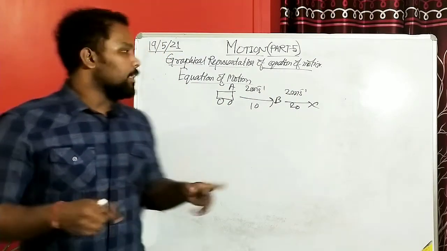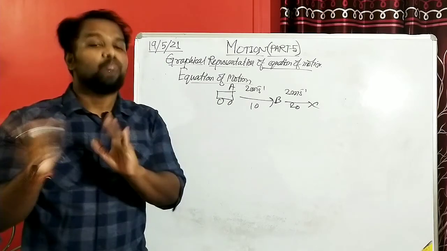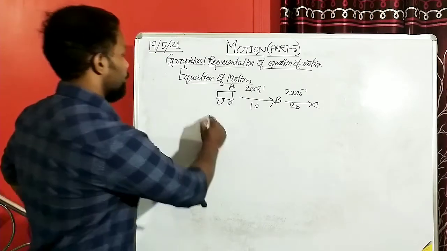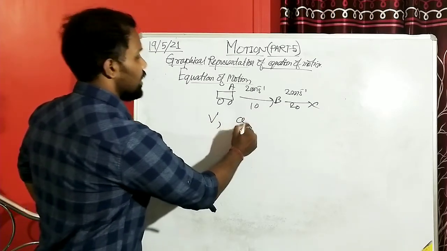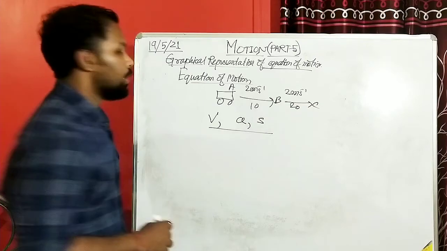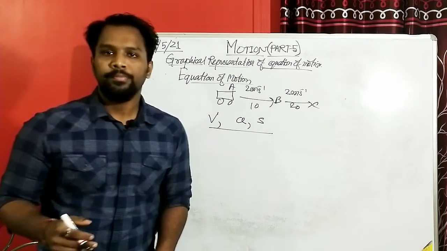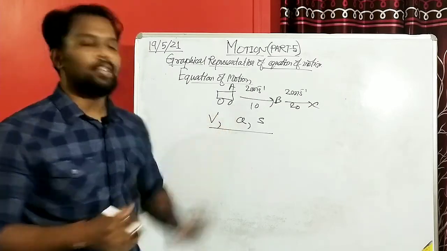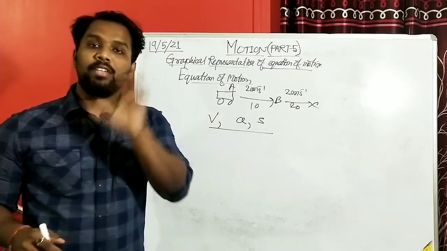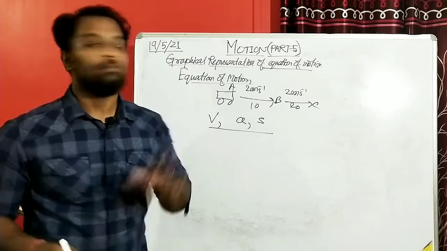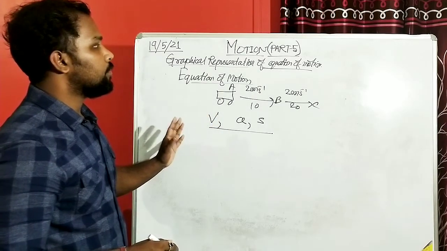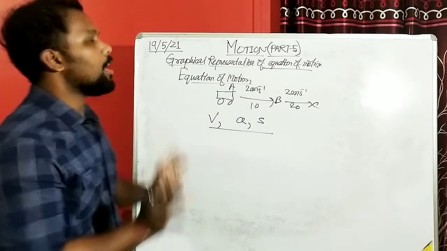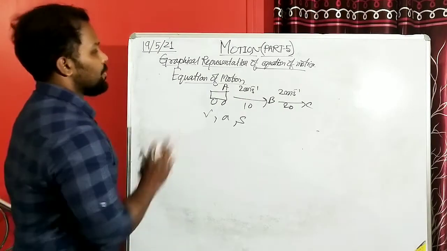Now if an object is moving with uniform acceleration, then we can establish relations between velocity, acceleration and distance with a certain set of equations. Those relations are known as equations of motion. Now we have to check how those equations are. There are basically 3 equations of motion.